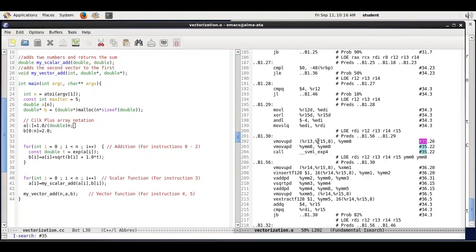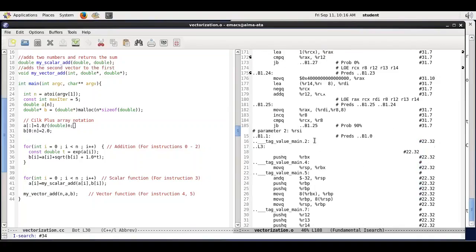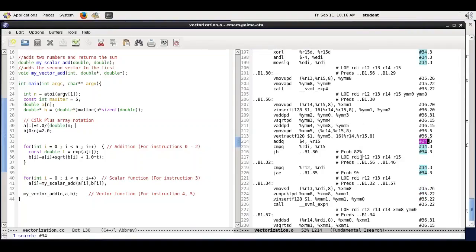So now the code is really getting complicated. See, I have different branches depending on runtime situation for loop lengths. I have a square root called as a vector instruction. Good news.